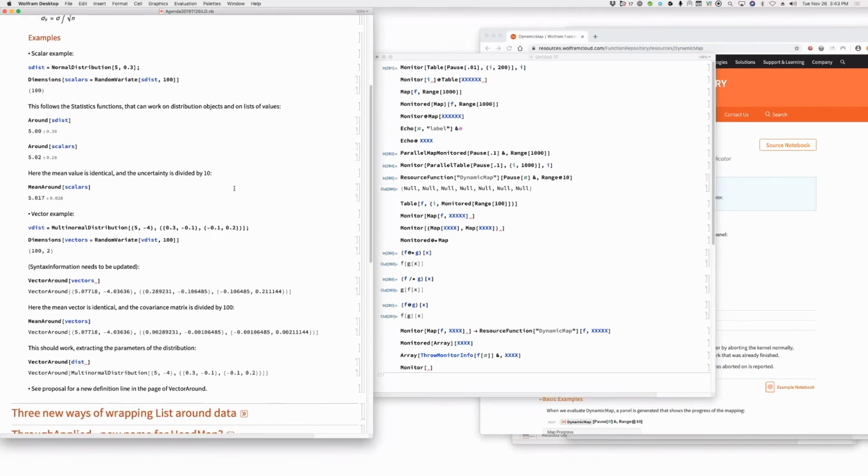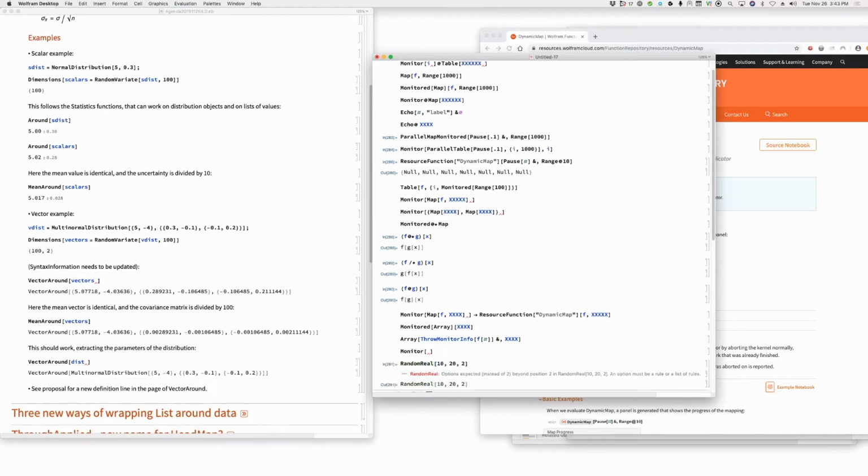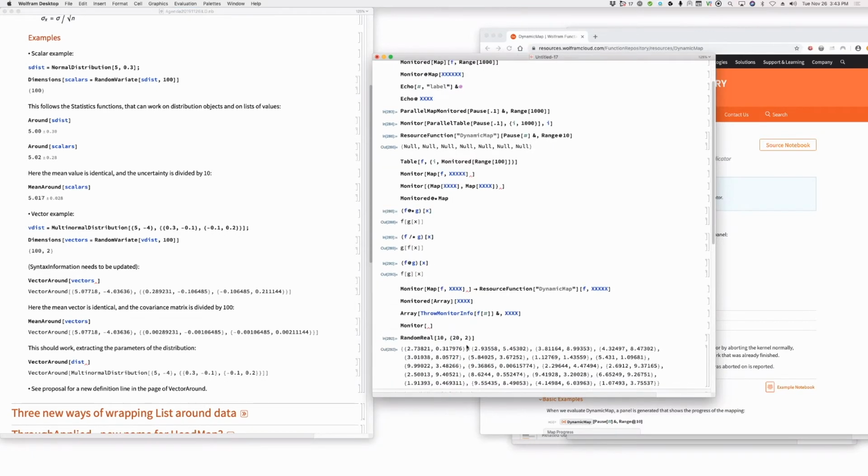Which one? Okay, so the issue that I had is if we take mean, so if we do, let's say, random real, list 20,2, thinking of it like a table.